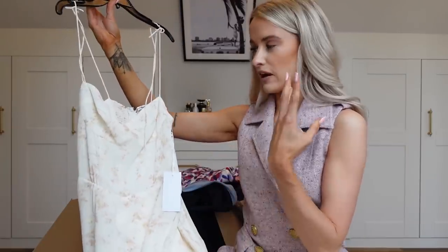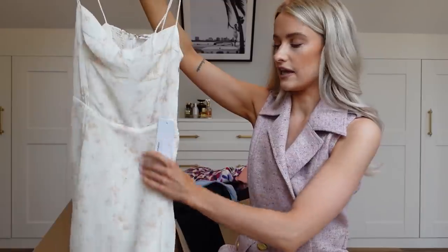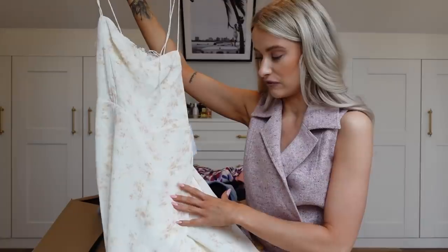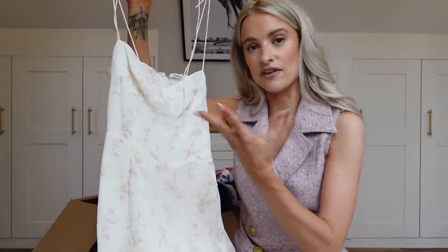The little Reformation dress — I realise it's very similar colours to the Zimmermann but it's a very different shape. It'll be great for the daytime, but equally it will look beautiful even in the autumn with a gorgeous jumper over the top and the skirt showing — a really beautiful way to layer this. I think this is gorgeous — it could be day wear and then dressed up for evening, so I think this is a great choice.